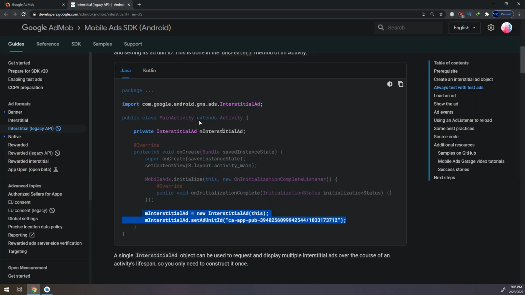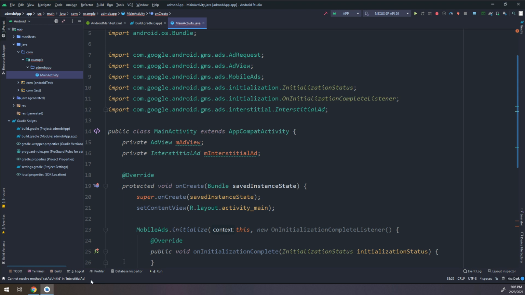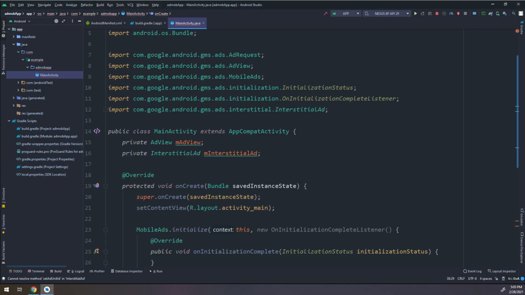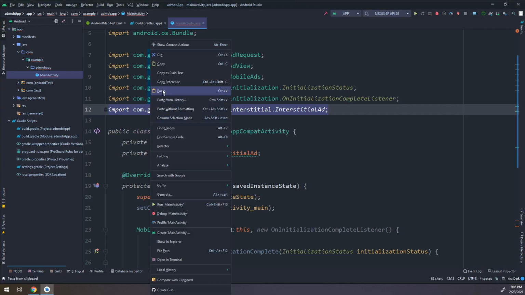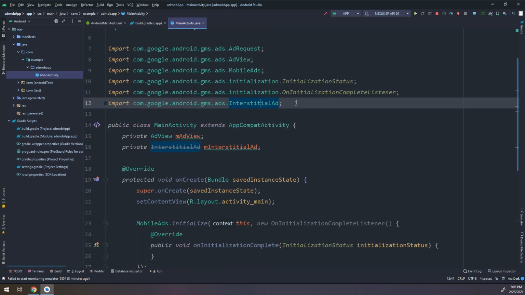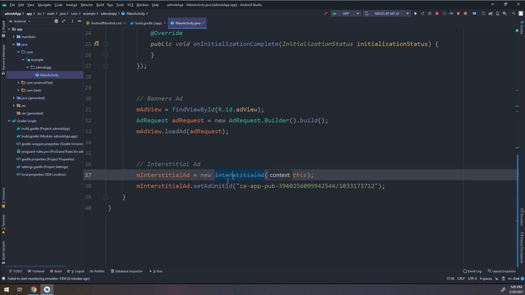Maybe something went wrong. Okay, there is interstitial. I need to import the correct package. Okay, guys, it is deprecated here. I need to paste the interstitial ad. This is the correct package, so everything would be solved correctly.